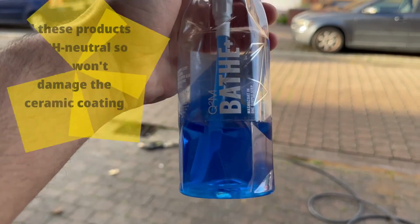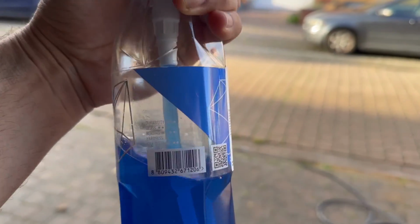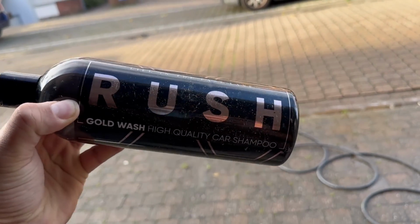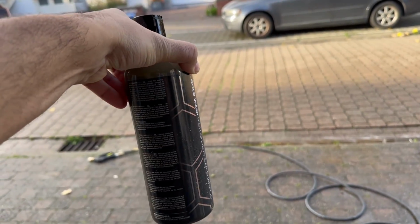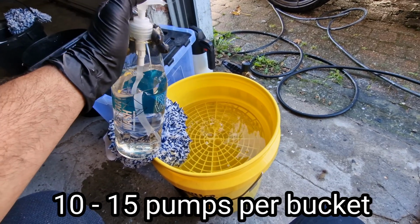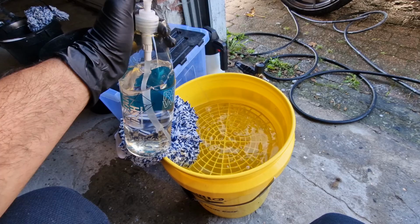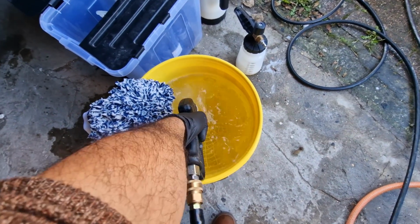Usually what I use is Geon Bath Plus, which is a nice shampoo. It doesn't foam up that much, but it cleans the car really well and it has a nice smooth texture to it. If I want a foamy shampoo, I use Rush Gold Wash, which also has a really nice scent to it. Anyways, of Geon Restart Wash, I put between 10 to 15 pumps in a large bucket of water, and then I hit it with the pressure washer to get kind of a foamy vibe going on.